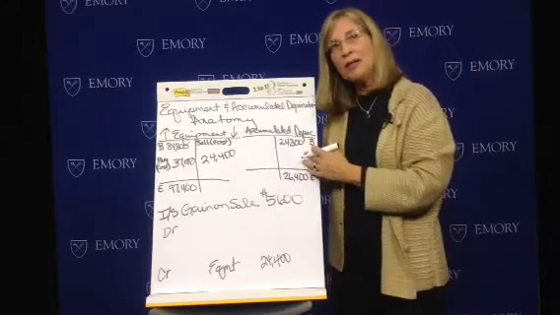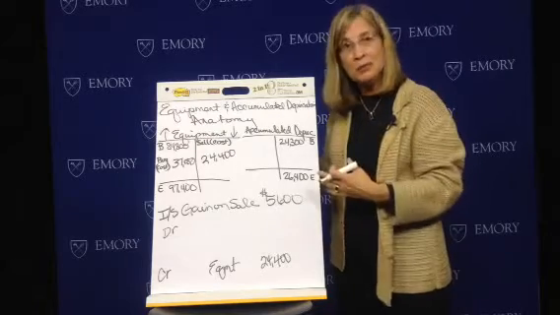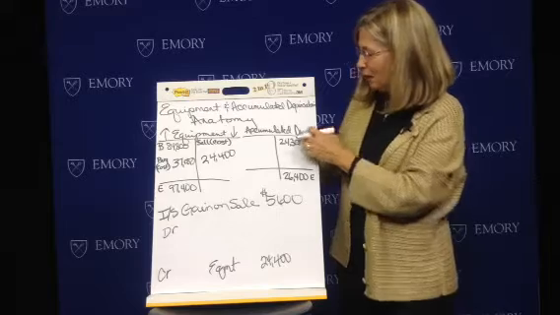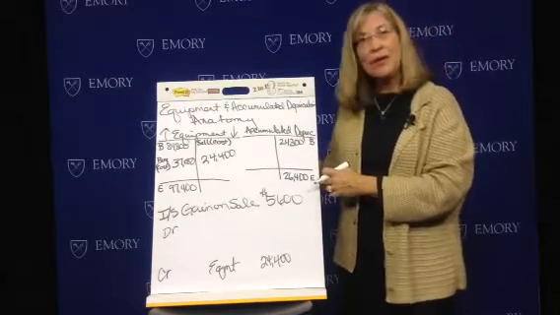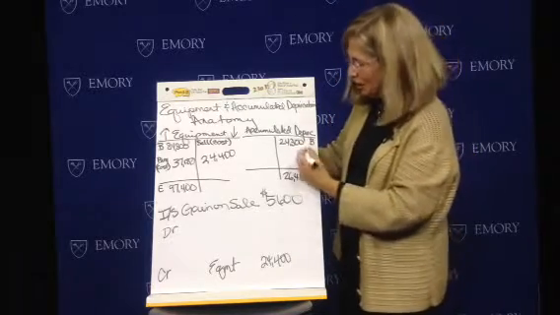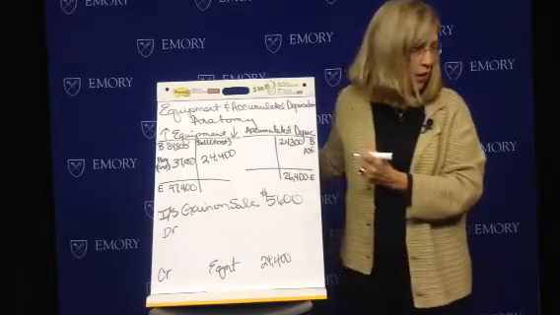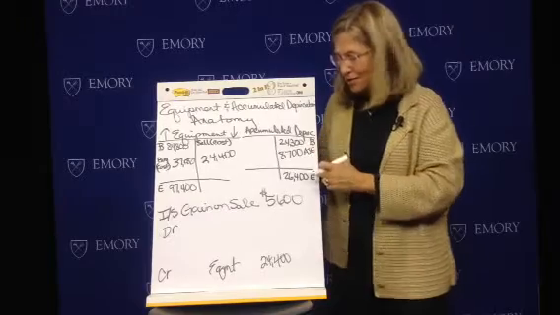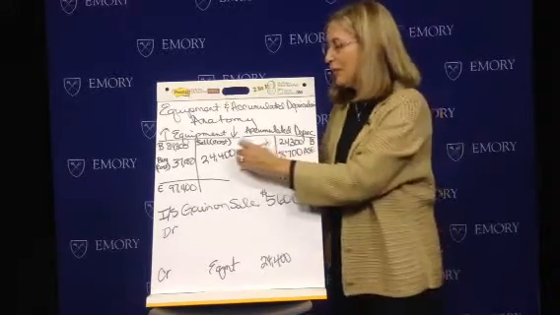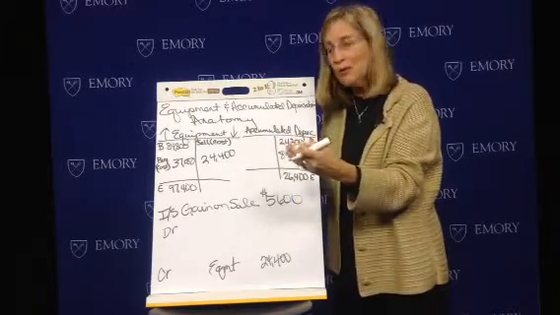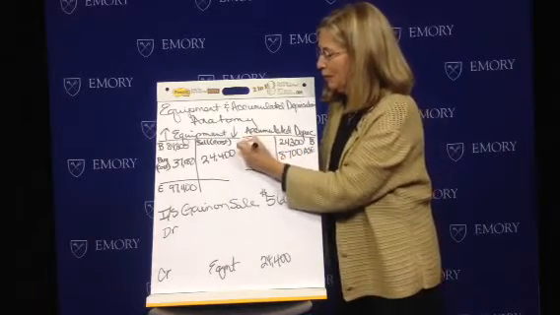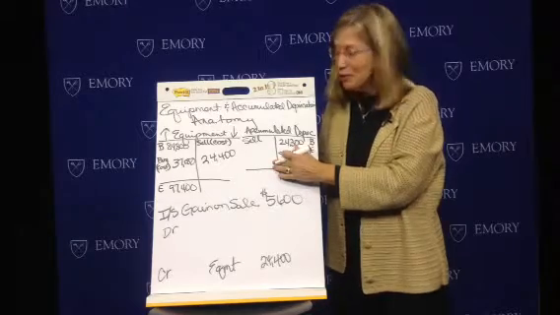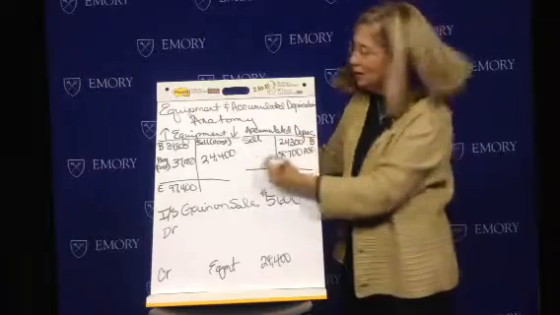Likewise, the shadow account on equipment is its usage account called accumulated depreciation. You'll remember that's a contra asset account, so it always has a credit balance. Notice that it started the year at $24,300 and ended the year at $26,400. We had depreciation expense during the year, so our adjusting journal entry was for $8,700. But the beginning balance plus $8,700 does not equal the ending balance, because when you sell an asset that had previously been used, you must also get off the books the associated accumulated depreciation. Doing the math, the depreciation associated with this sold asset is $6,600.